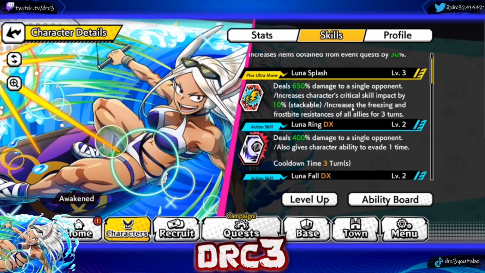And then last but not least, increasing the freezing and frostbite resistances of all allies. What characters do we really go against right now in the current meta that have the ability to freeze and do frostbite? There's just not very many characters, or not very many people who use those characters. Now, granted, frostbite can be very annoying because it can interrupt skill chains, but there's just not very many characters that have that or use that right now. Red Todoroki is, in my mind, one of the prime examples of a character who can do frostbite on an AoE scale, and he's hardly ever used, right?